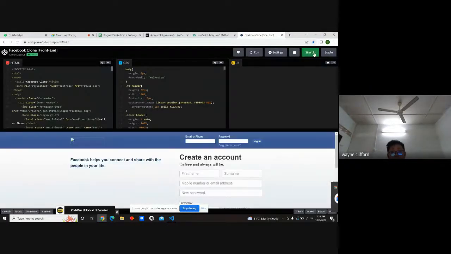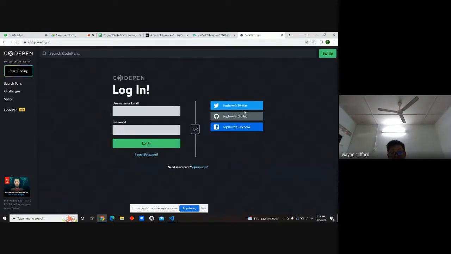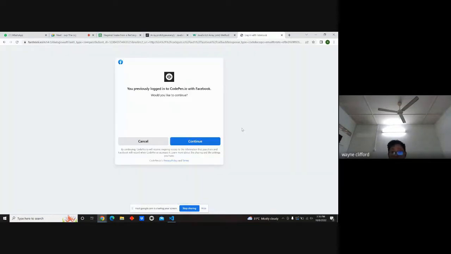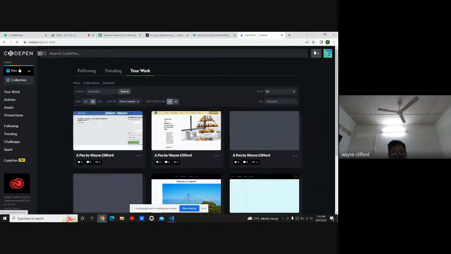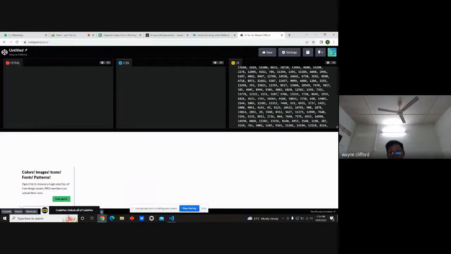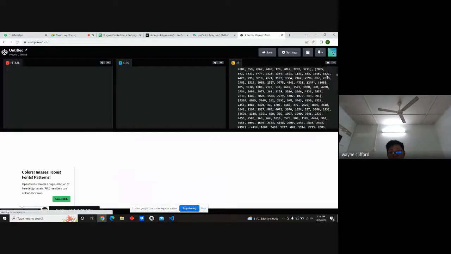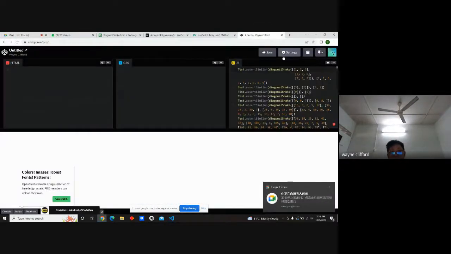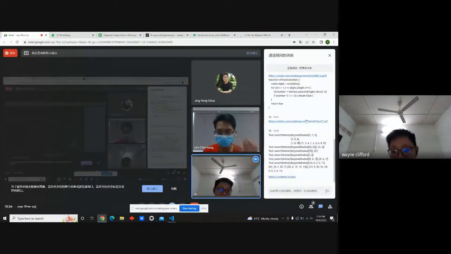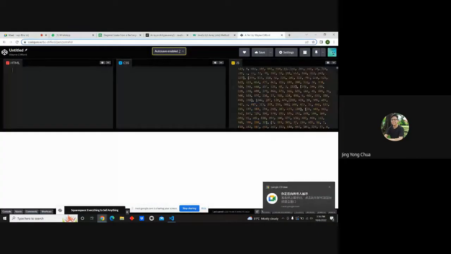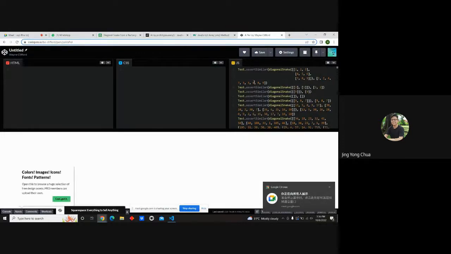Maybe I use CodePen. Okay. I put the test case. The rectangular matrix. The rectangular matrix.